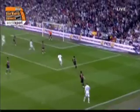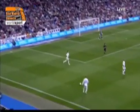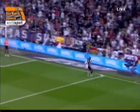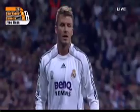Here's Beckham, first chance to put the ball into the area, and it's a brilliant cross. Defence also gives you hope, doesn't it? It's a great ball from Beckham. That's what we wanted him to do, and there, Robinho. Oof. For a minute there, and this is a very, very dangerous position.